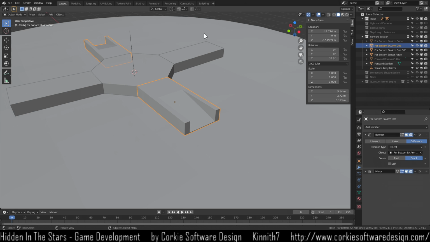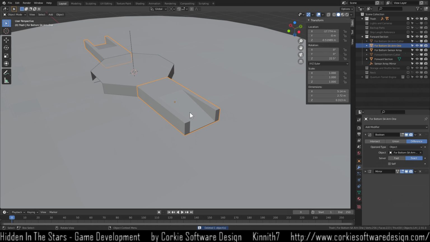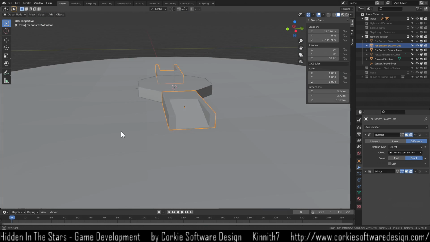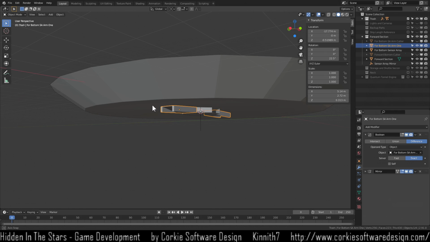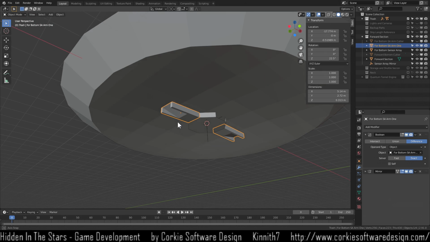Actually, I can duplicate, spin 90 degrees. I don't really need these really. Now I'm trying to decide, do I like that or not? Let's spin the ship back over. Look at it up front. And what we're going to do is pull these down.